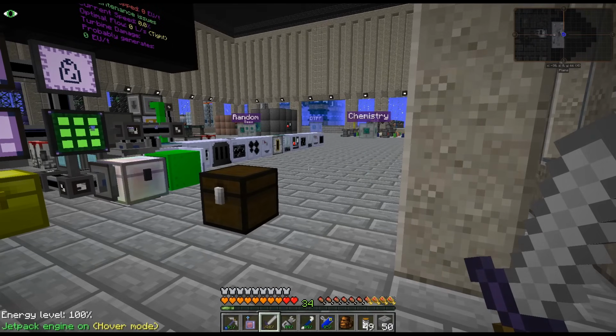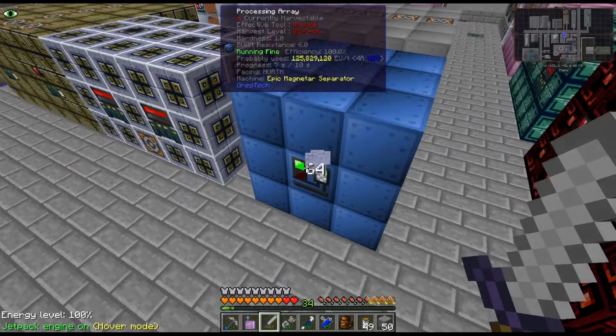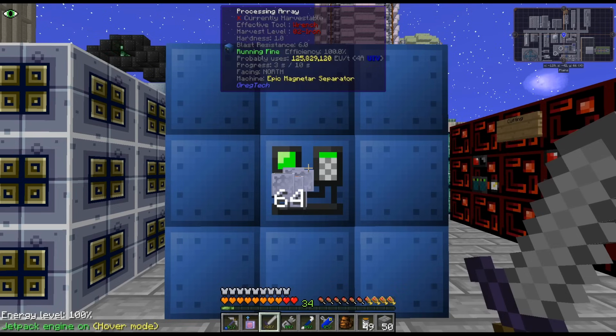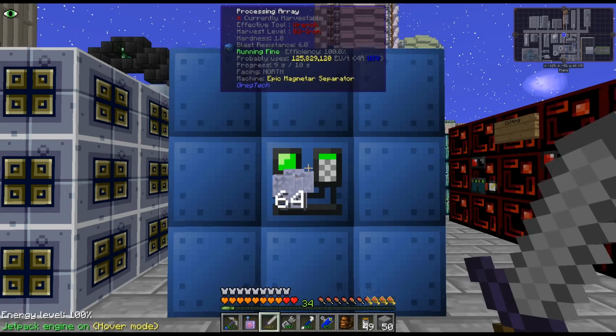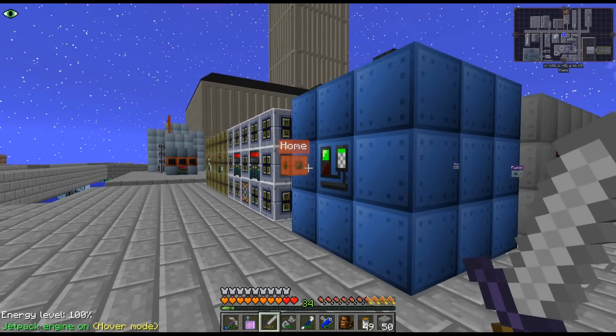So I'll have to figure that out. I don't know if I just want to do more processing arrays, which I don't particularly want to do, or speed it up with higher tier separators. I don't know. I'll just think about that and figure out what I want to do with that.